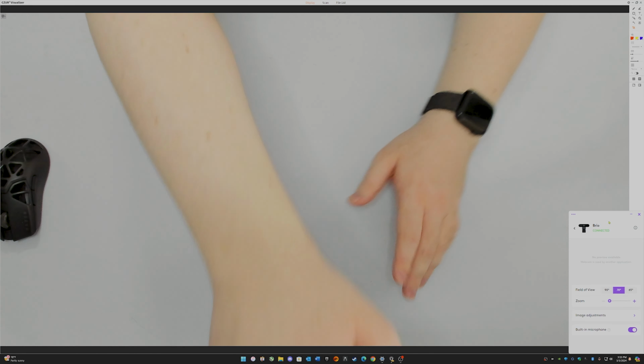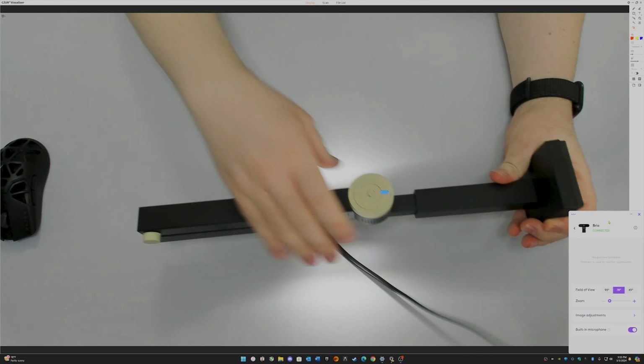For looking a little bit closer at the camera, since I've already got this up, it's pretty neat if I can get this to focus the correct way. All right, everything is reversed on me, so I'm going to try my best to press the buttons I'm looking for. Right here is your light. If you press that, it has 3 modes of brightness, as you could kind of see there. Next up, you have your exposure plus and minus, and I'll show you what that looks like in real time in a minute.